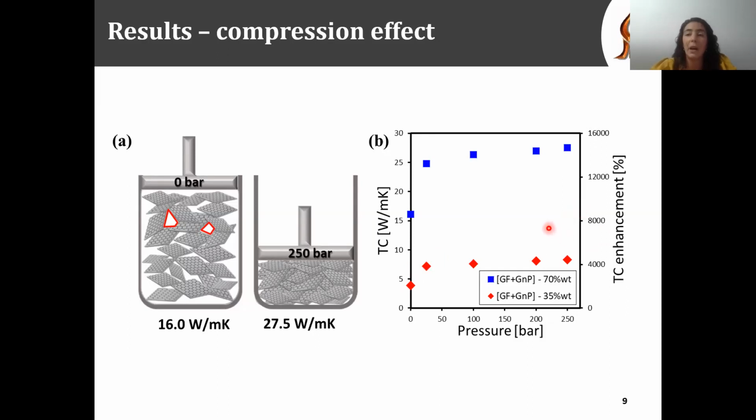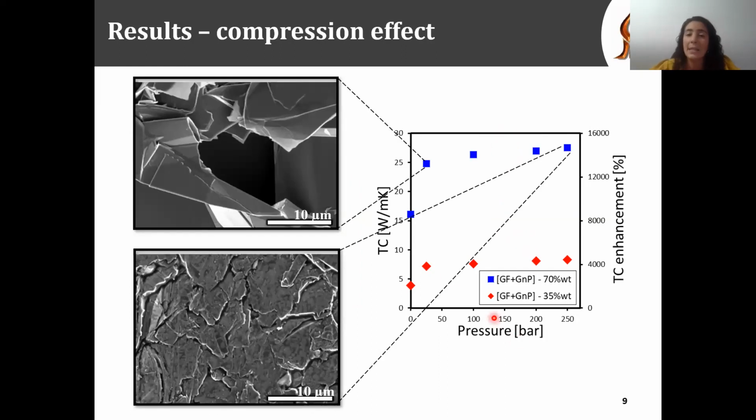However, in order to verify that our assumption is right, it means that the main reason for the huge enhancement is correlated to the air voids reduction, we return to the same analysis, but now for the low pressure and high pressure. And you can see that for the low pressure, we still can see the appearance of the air voids, while at high pressure, they are removed and the surface is more uniform.